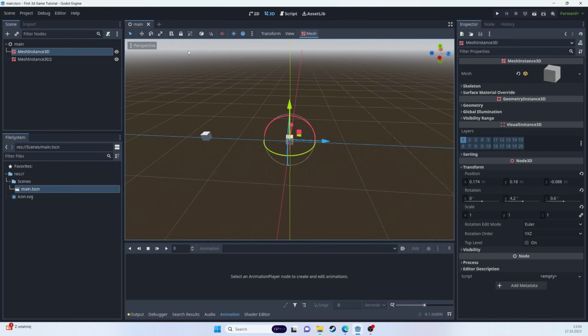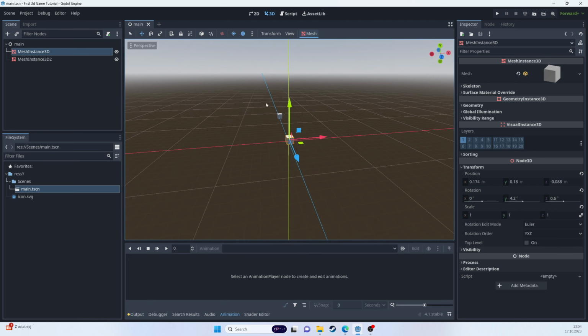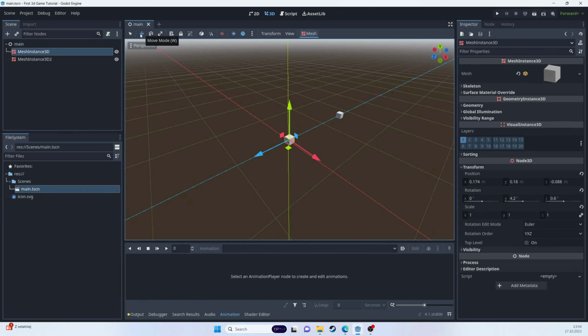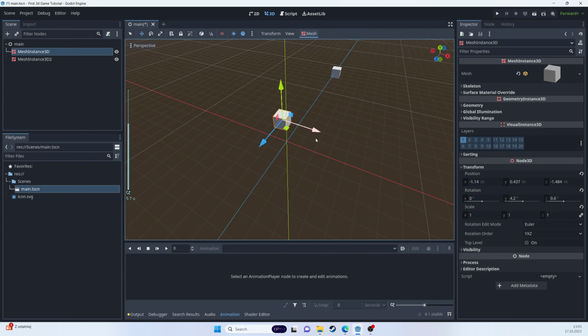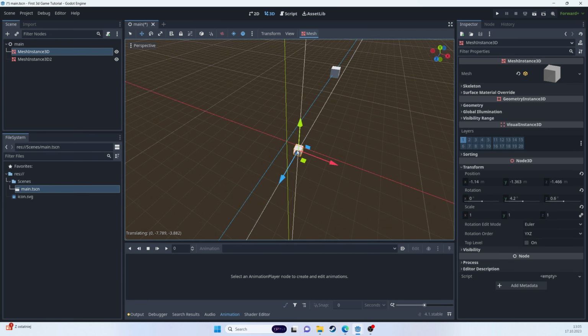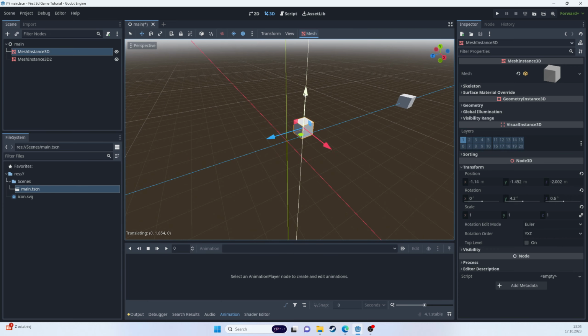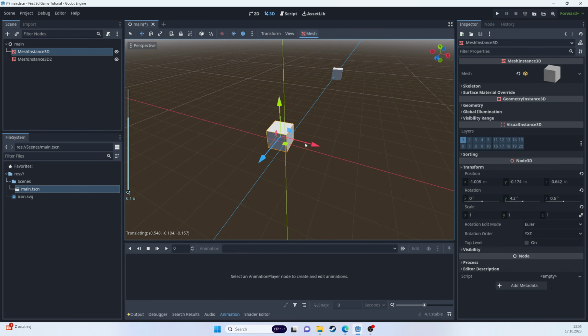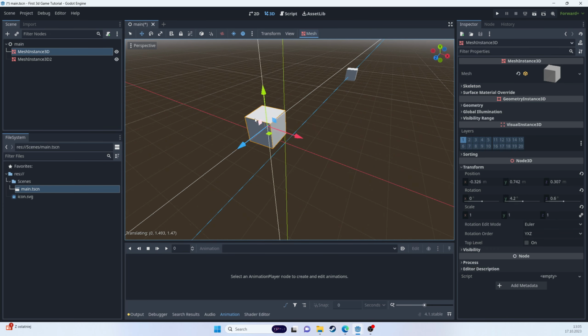Going back to the tools that we have right here, we can change the use of the context of our viewport by clicking on one of the tools. Here we have move mode, and this is basically just moving. And if you can see, we have those color rectangles here, right? And what are they used for? We can use those to move our mesh, excluding given axis.